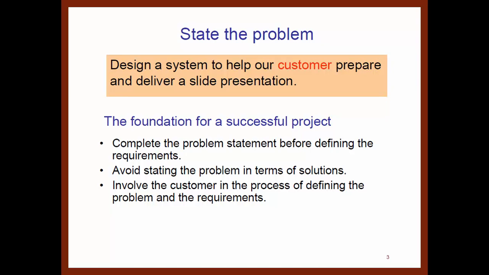So, okay. The idea, again, is to go through the systems engineering process and tie that to a very simple example. As we discussed, our first task when we are trying to solve a problem by designing a new system is to state the problem. State the problem in a way that is clear for both the customer and the person who is going to be building the system. And in stating the problem, we need to make sure that we understand what the real problem is, so when we design a solution, we are targeting the actual problem.